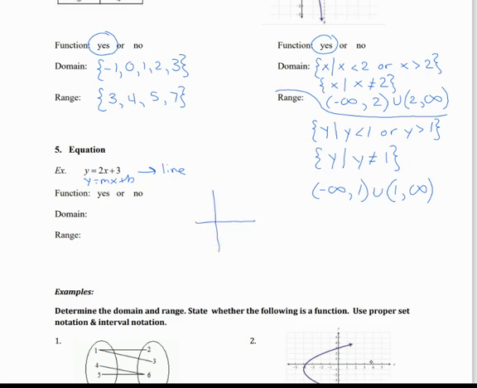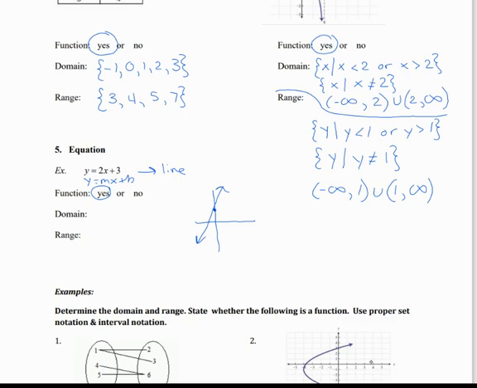So if we had this, remember, we plot our y-intercept, okay, that'll be positive 3, something like this. Our m is our slope, that's 2. So it's something that looks similar to this. When we have a linear equation, it's going to be a function. The only linear equation that's not a function is a vertical line itself. Every other line is a function. So we have a linear equation. Yes, it's a function. Now, what's the domain?